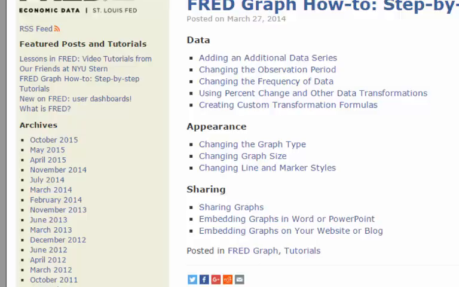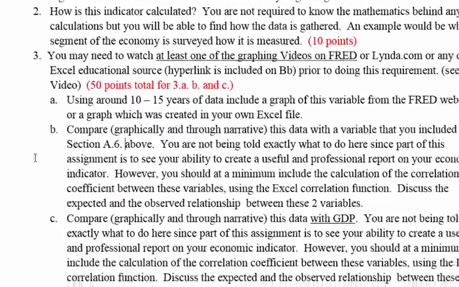Plus, you may have experience there. But if you don't, and you just want to use the FRED graphing approach, then go ahead and just cover it here. But most of you will probably need to look at least one of these in order to get your graphing quality down, to change the number of observations, and put multiple observations on the same graph and things like that. Okay.